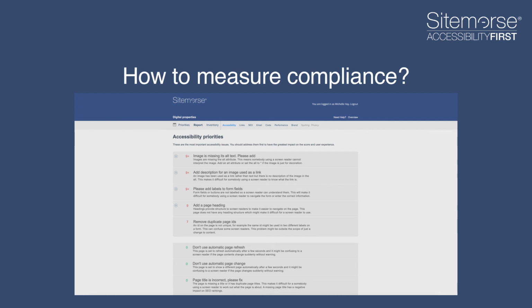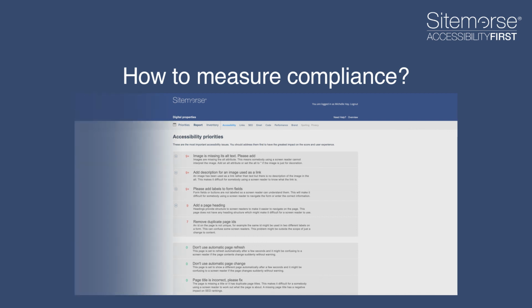Sitemorse prioritises actions to focus on the actions that matter, the actions that are going to have the greatest impact on improvement. The priorities have easy to understand messages on what the actions are and include training videos. The actions are broken down by role, including manager, developer, and content editor. These enable users to only see actions relevant to them. This enables our users' confidence to grow and drives better content to be published faster.